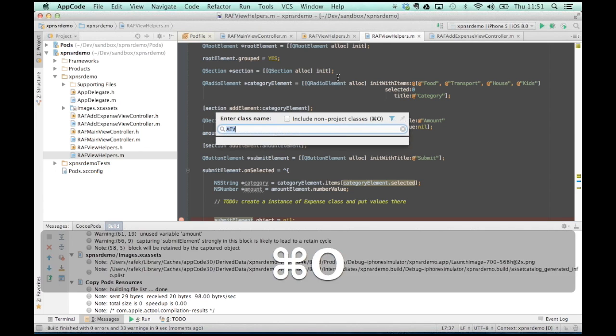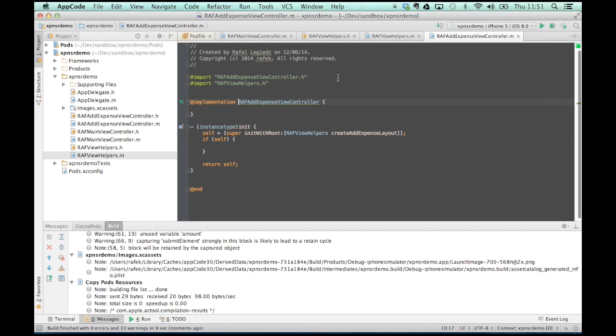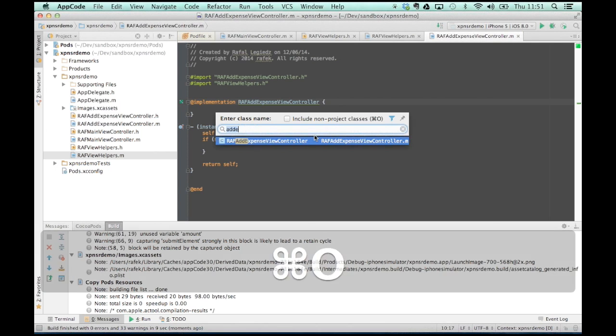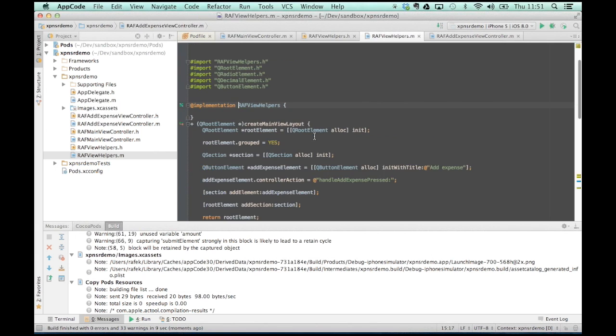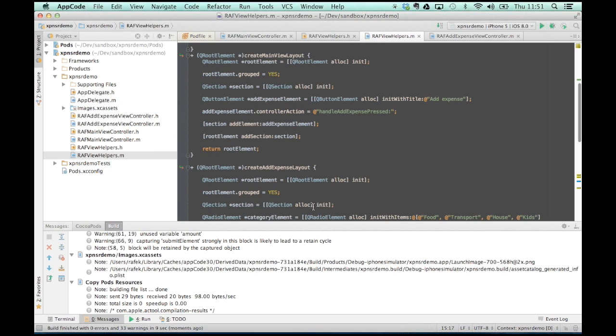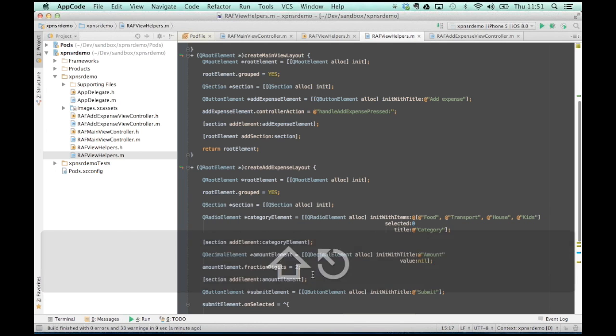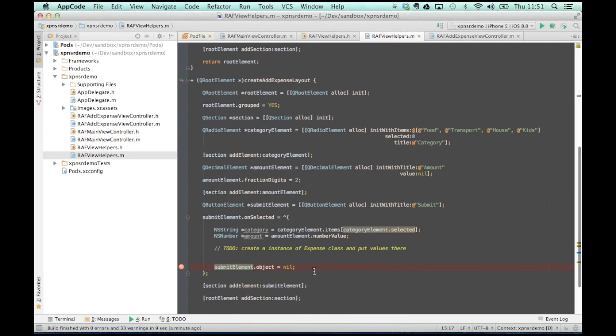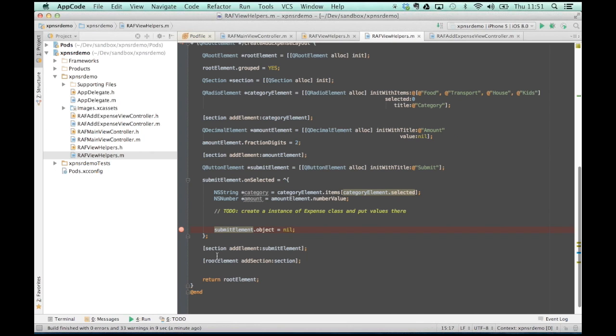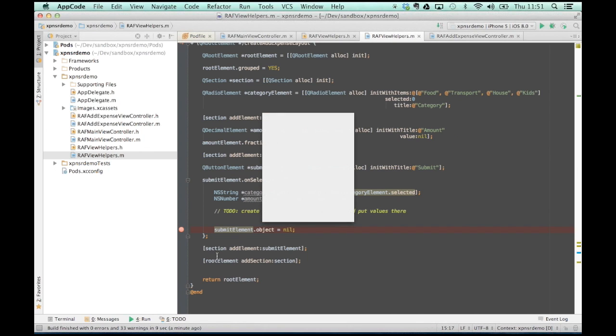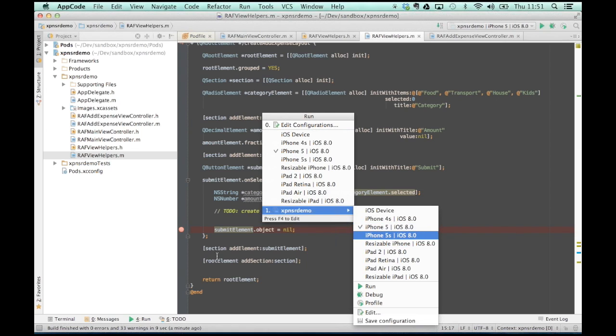Let's go to add expense view controller. Oh, it wasn't here, it was in view helpers. So let's go to view helpers, and let's just hide that messages pane, and let's go to a place where we are stopped by the breakpoint, and let's fire up our app in debug mode.